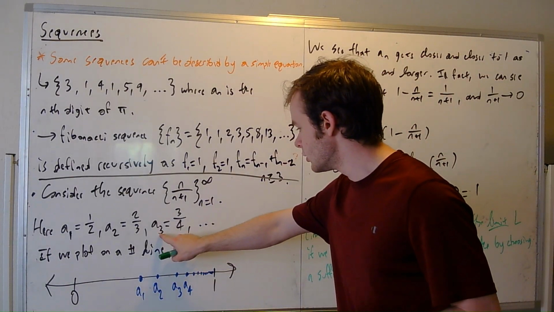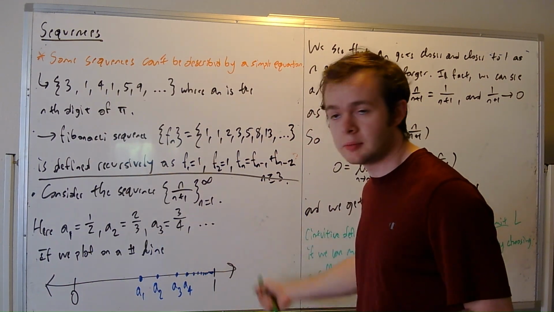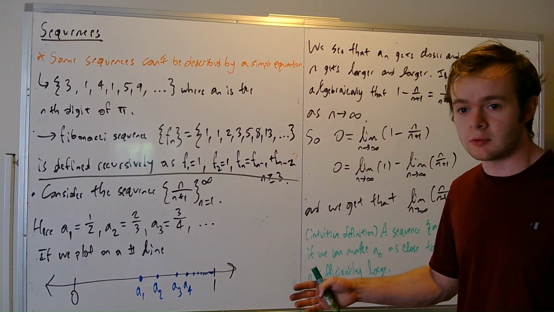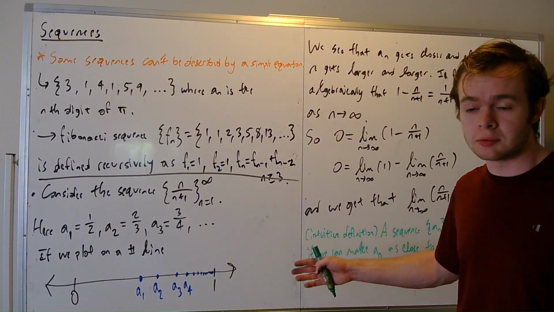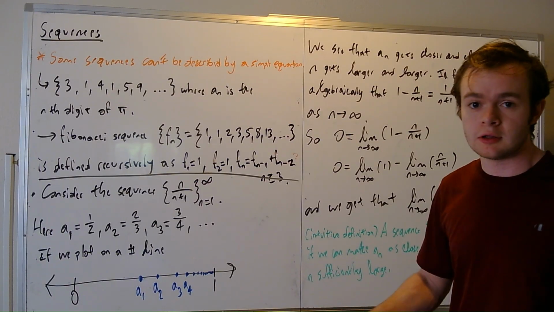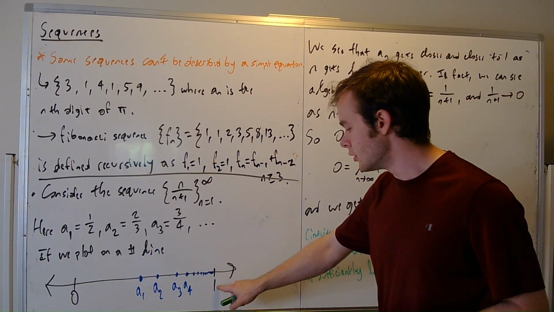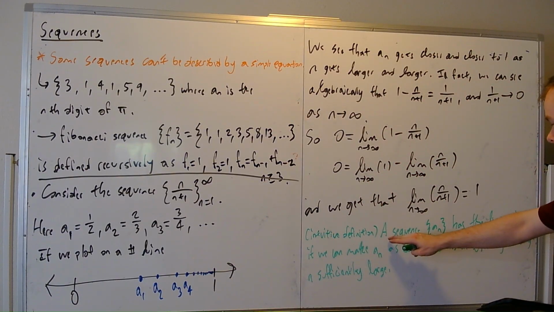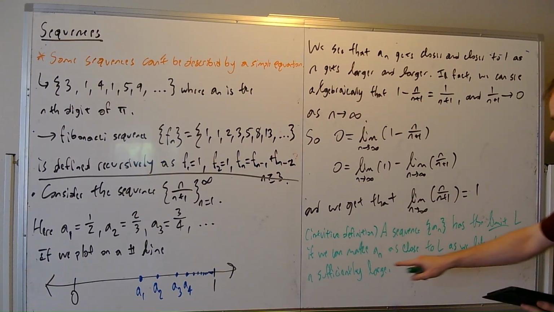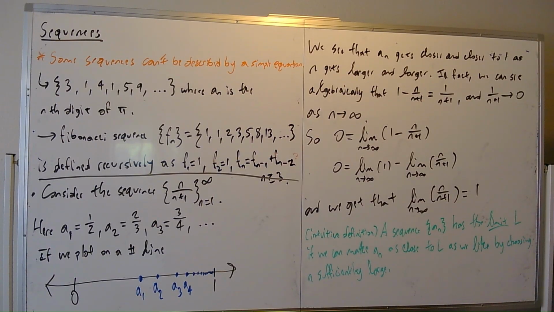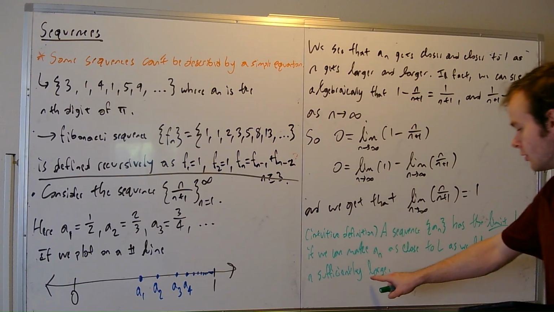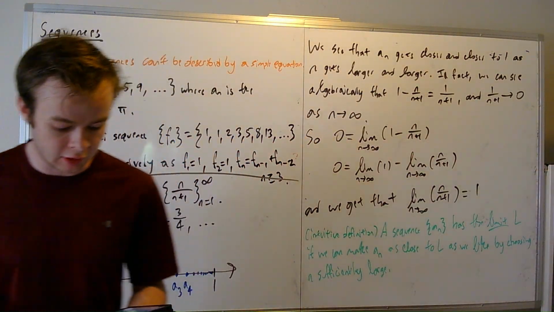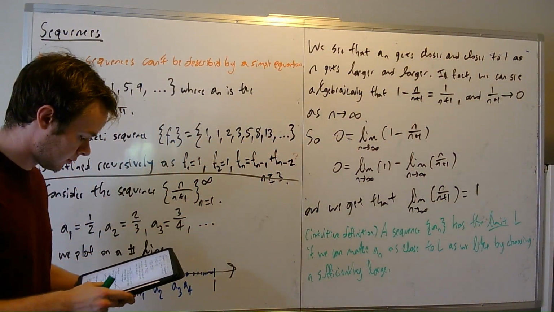we can just make this subscript n really big, and then eventually you get to a term in the sequence, or point in the sequence, where all of the entries after that point are going to be closer to 1 than 0.1 away, right? So I'm just saying what I said here. A sequence a_n has the limit L if you can make the entries as close to L as you like just by making n really big, meaning just by picking a term really far out in the sequence.